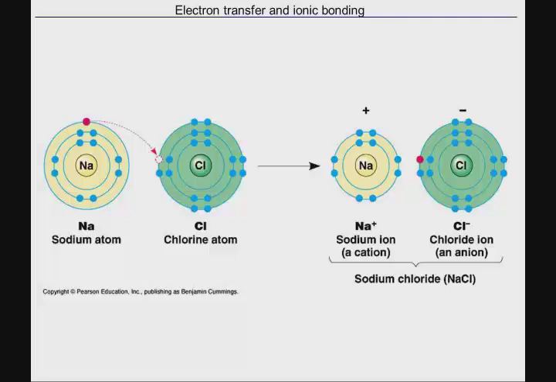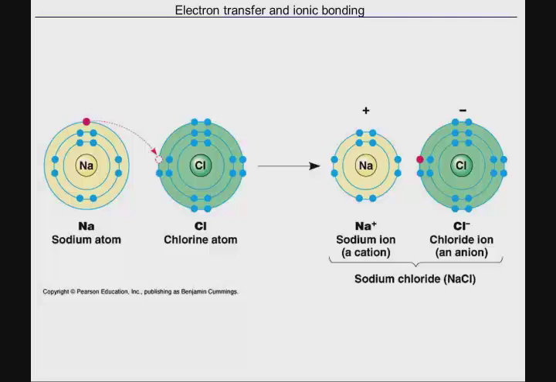Now the other thing that's going to come into play here, which we're going to also talk about when we talk about covalent bonds, is what's called the octet rule. There is a tendency of atoms to want 8 electrons in their valence shell, their outermost shell. So when you go back and consider sodium and chloride once again, you can see that sodium, were it to lose that outermost electron, has now the next most inner shell as the outer shell, and it has 8 electrons in it. It has complied with the octet rule.